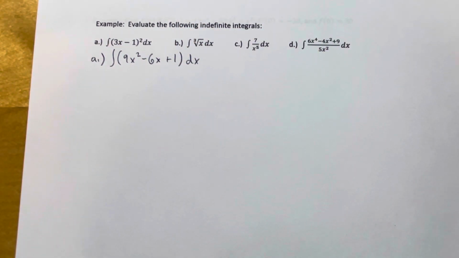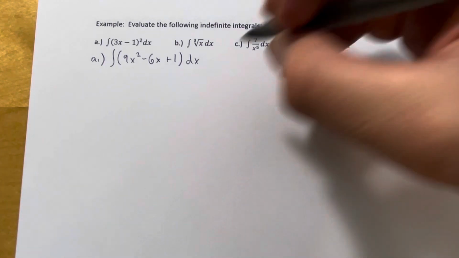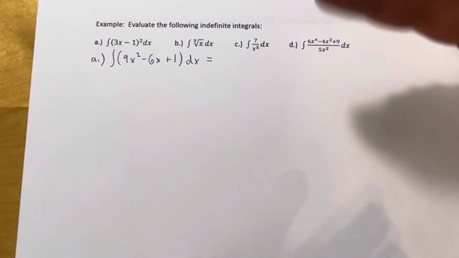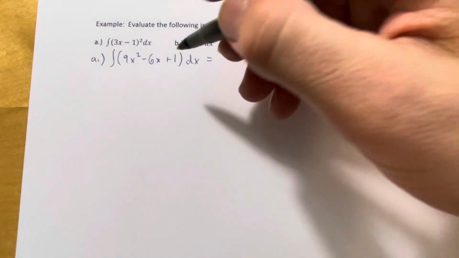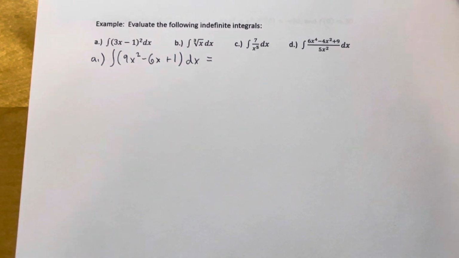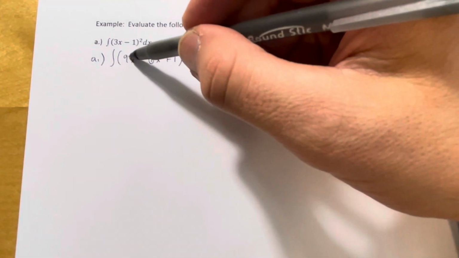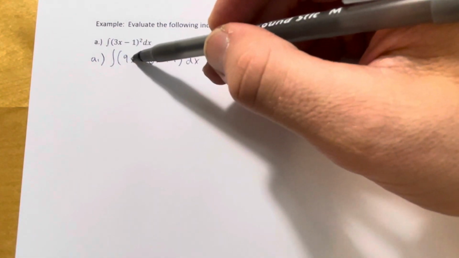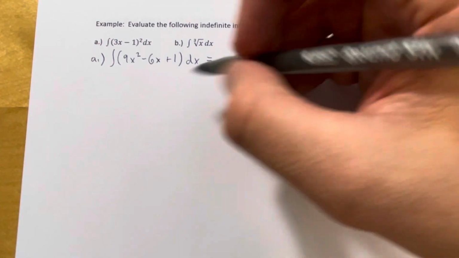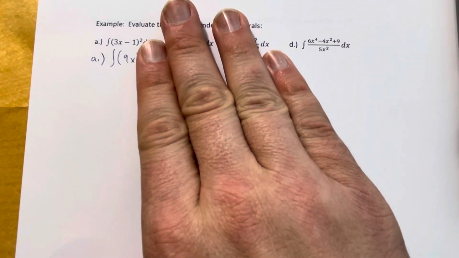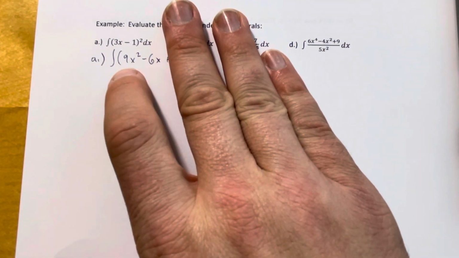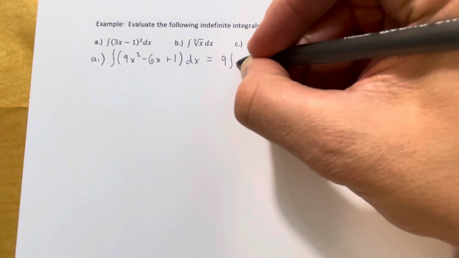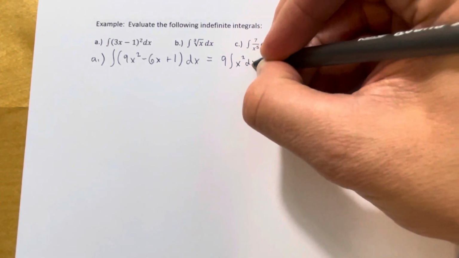Okay? Now at this step, I can use some of those rules that we've talked about. And I'm not going to do this for every problem that involves this, but I am going to do it once. I'm going to show, kind of using those anti-differentiation techniques, how this thing would split up into 3 integrals instead of just 1, because I can do an integral for each one of these terms. So first of all, I can take the indefinite integral of 9x squared, and that 9, because it's a constant multiple, can be pulled out. So I can write that as 9 times the indefinite integral of x squared dx.